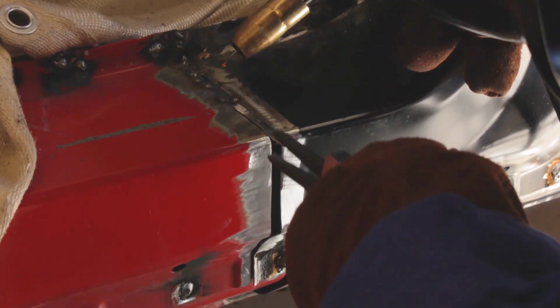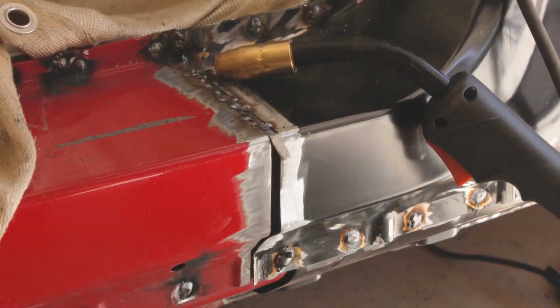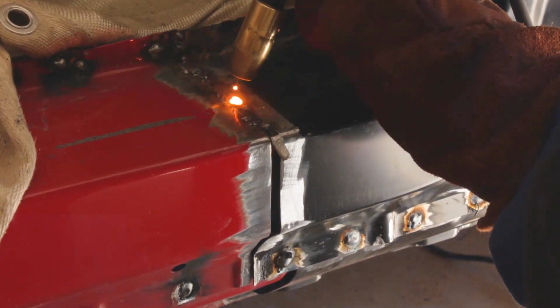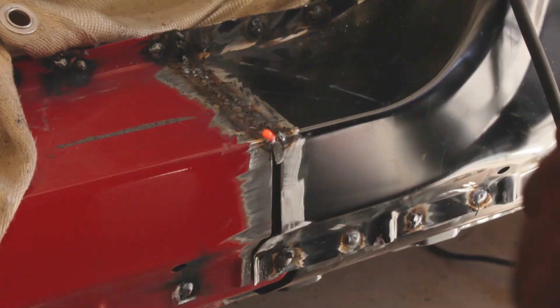I didn't clamp the panel down when I drew the cut line at the bottom, so that's why there's a gap there. I also should have welded on a backing plate, but I didn't know about that at the time, so next time.